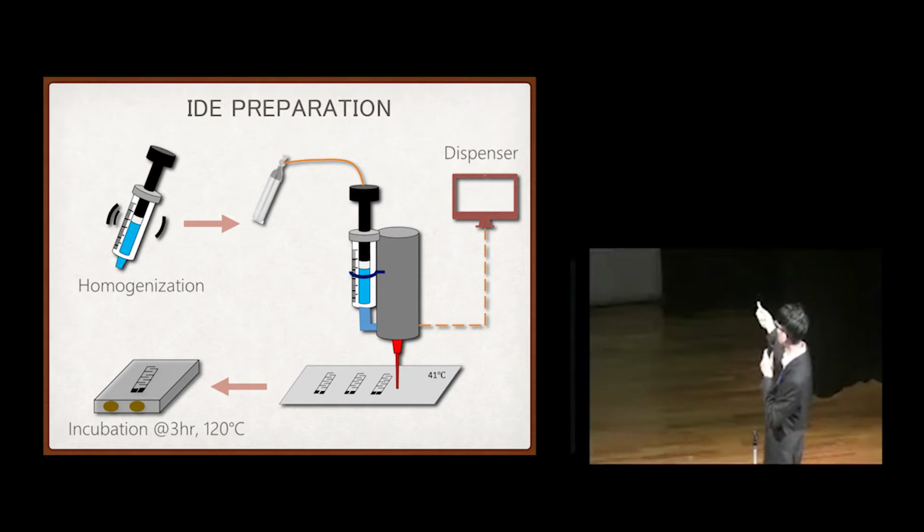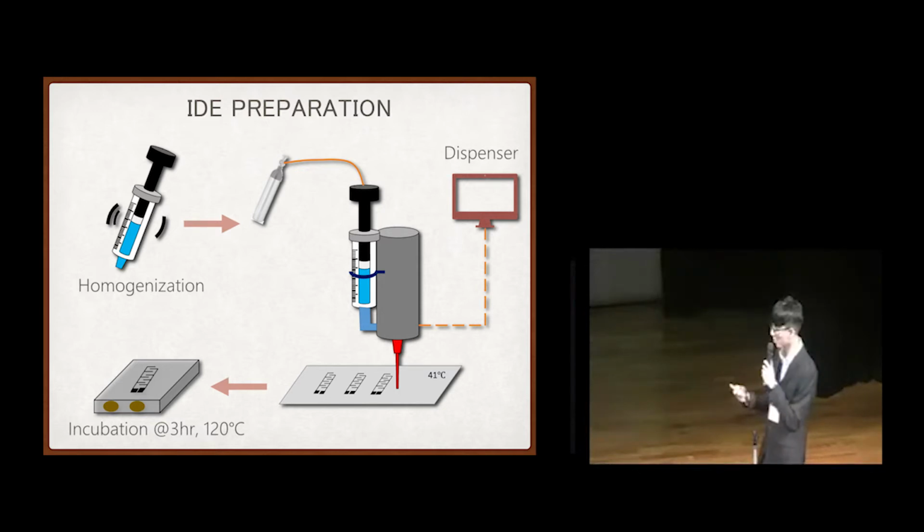So we use the robotic machine. And first, we put the homogenized silver gel into the syringe. And second, the pattern of IDE was determined by using the software of the dispenser so that the silver gel could be precisely printed on PET substrate. And with the help of robotic dispensing, our IDE could be automatically repeated.